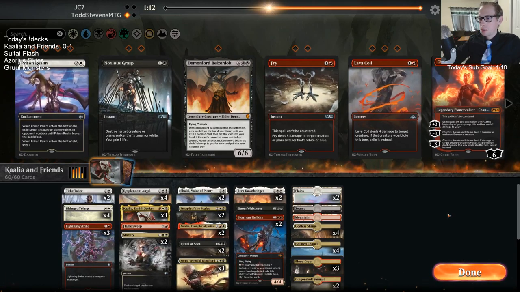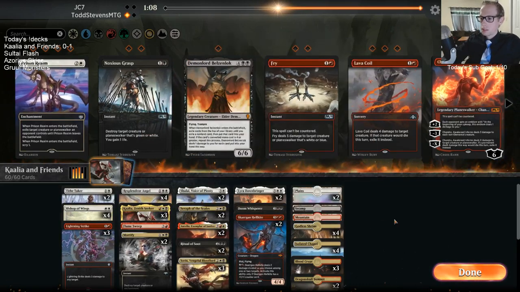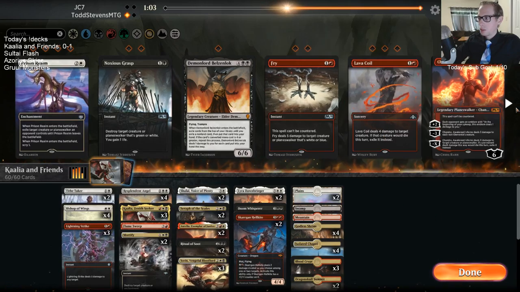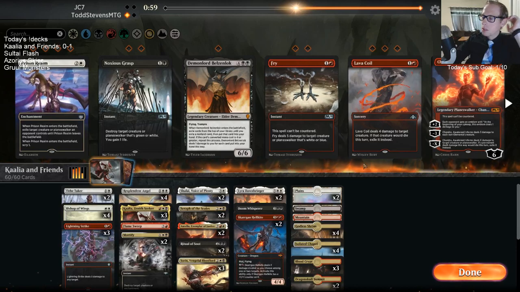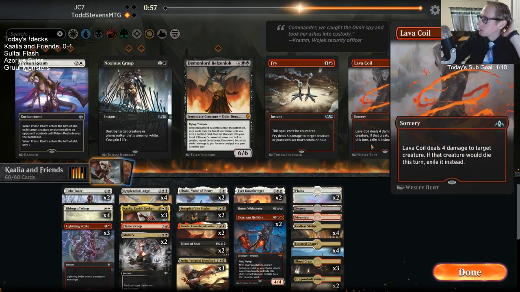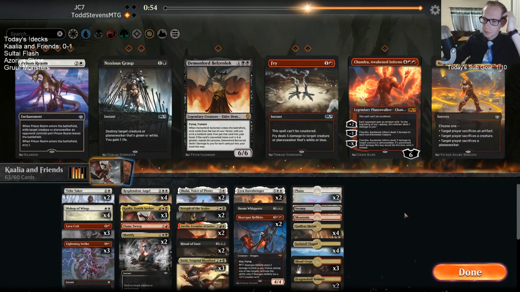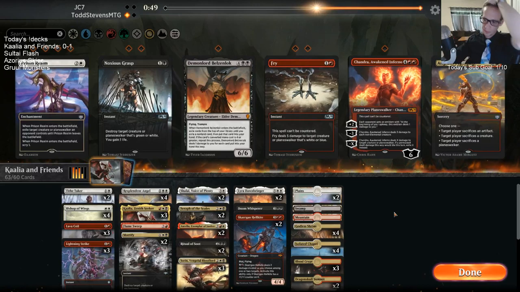Maybe play some Coils instead of some of these four drops or five drops. Coiling their creatures isn't really... I guess if they have Chandra Spitfire, we really want Coil for Chandra Spitfire, I suppose. Yeah, the Spitfire is a problem. No, Realm only hits creatures and planeswalkers.